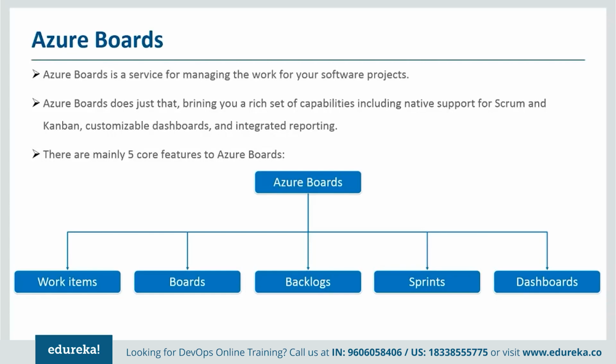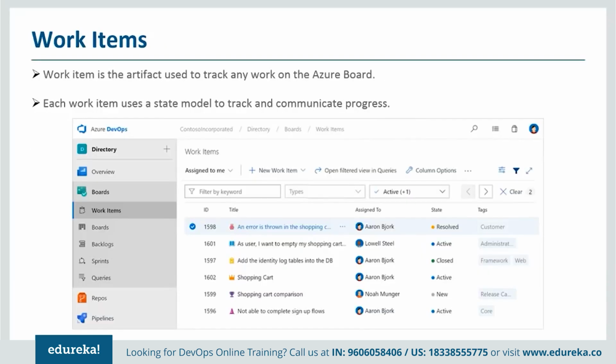We can talk slightly more on this, and then we'll see it in the demo. Now, what do we see here? We have got work items, pretty simple stuff. You can see here, this is a bug being created. This is a user story which is created, or basically the backlog item which is created. Then we have the tasks which are getting created. And the same way, we have got features, we have got epics, which we can create as part of the work items.